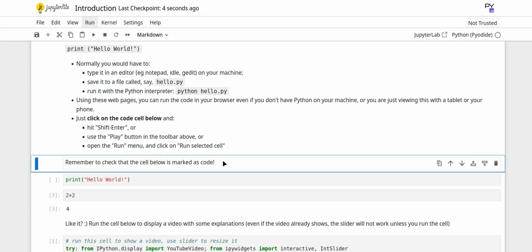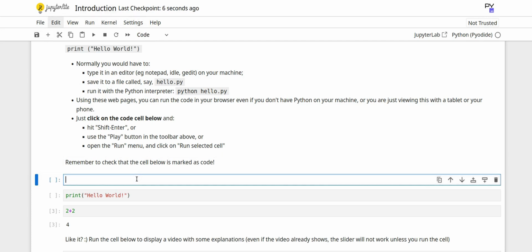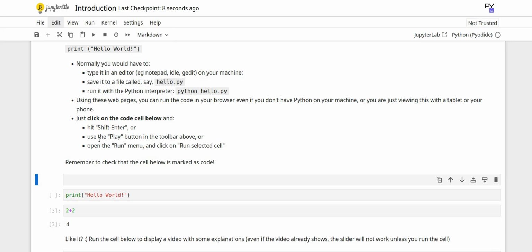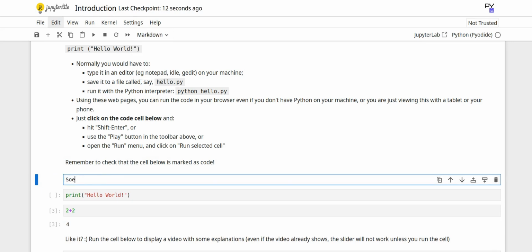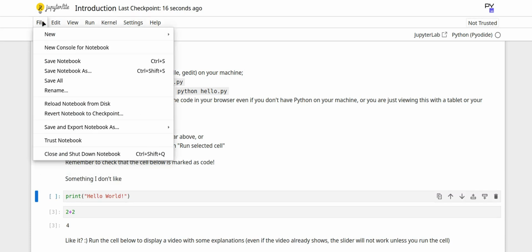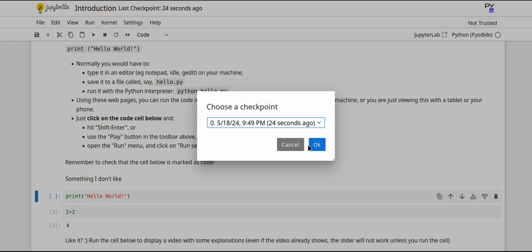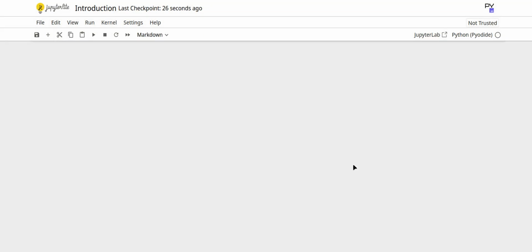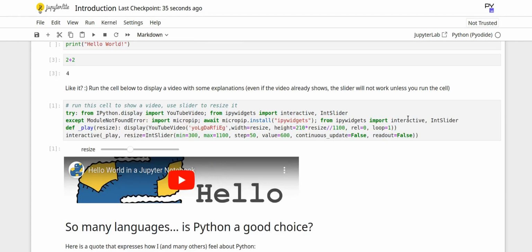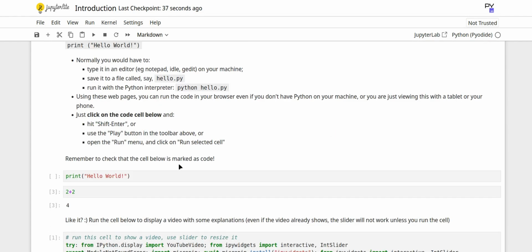If you now make further changes, and then you want to revert them, you can basically revert the notebook to the last checkpoint that you saved. The notebook will reload, and as you see, the changes I didn't want are gone.